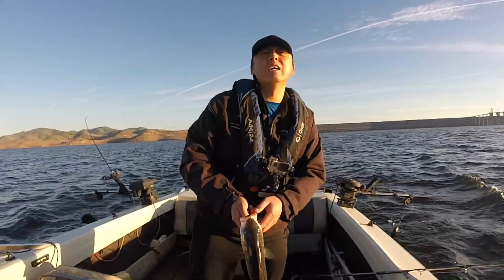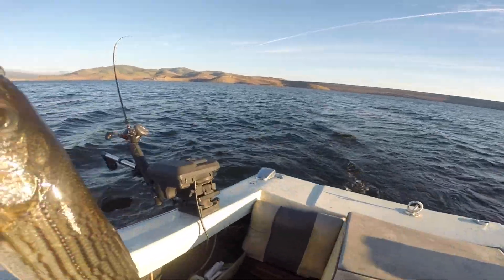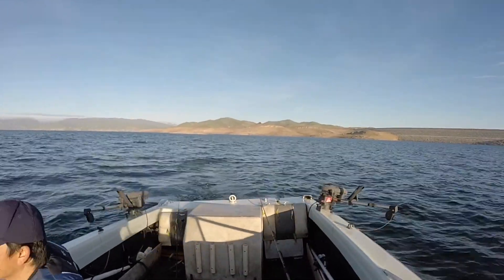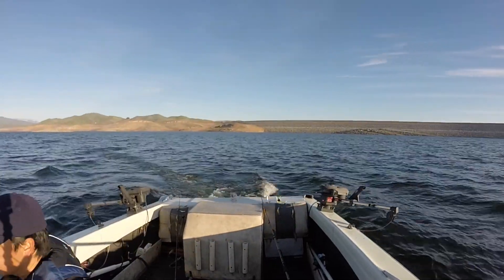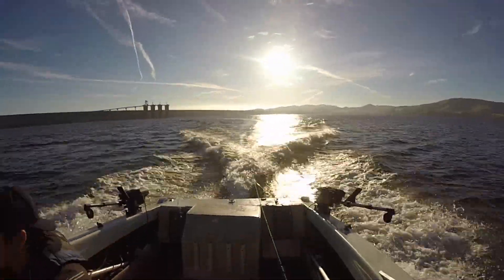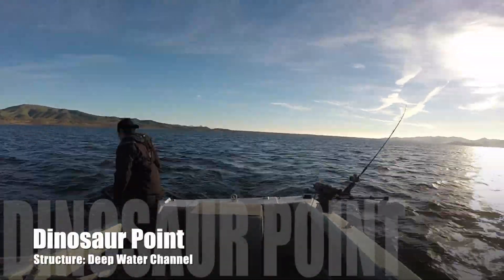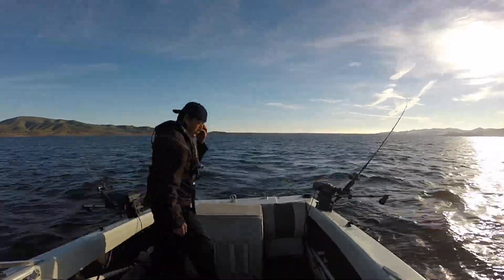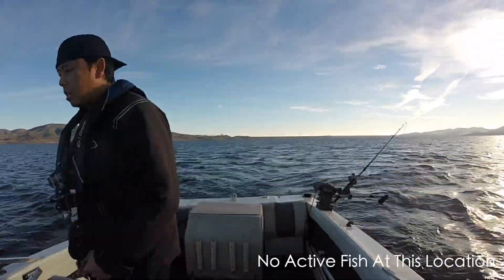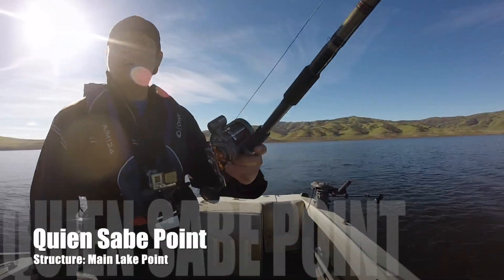This area wasn't too good — I only caught that one fish. I marked several fish but they just weren't really active this morning, and that might be because it's still too cold. The afternoon bite might be the better bite. Since the submerged islands weren't doing well, I decided to hit the deep water channel by Dinosaur Point to see if there were any fish there. I did mark a few fish but they just weren't active at all either, so on to another spot.